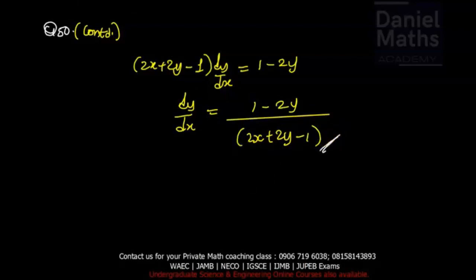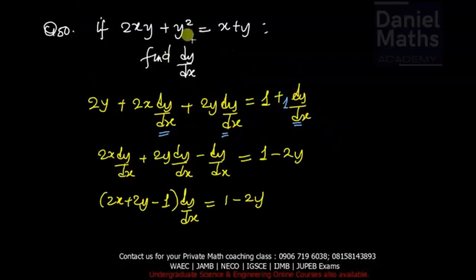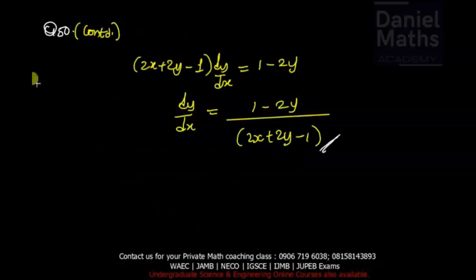Don't forget, we started by looking at the equation, then we differentiated each of these terms implicitly. Differentiate x and keep y as a constant, and once you're done, differentiate y and keep x as a constant. Take note that the y term must always retain the dy/dx. Then you come here, differentiate x, you get 1, differentiate y, you have 1 dy/dx. Once you do your algebra and collect your like terms, you arrive at this.